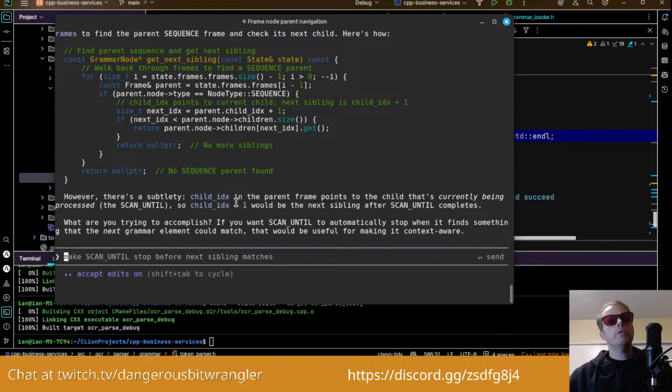Okay, however, there's a subtlety. Child index in the parent frame points to the child that's currently being processed, the scan until rule. So child index plus one would be the next sibling after scan until completes.